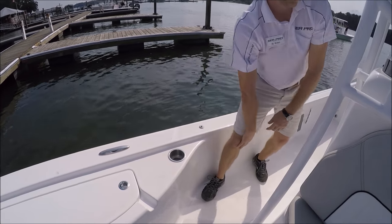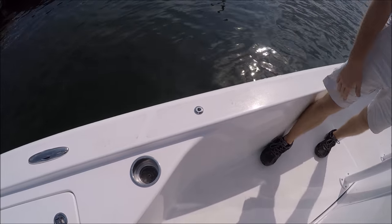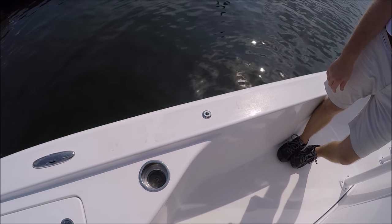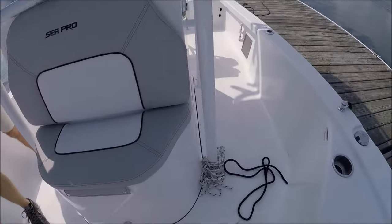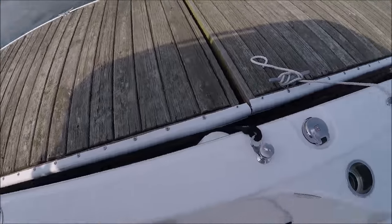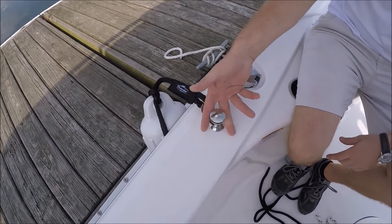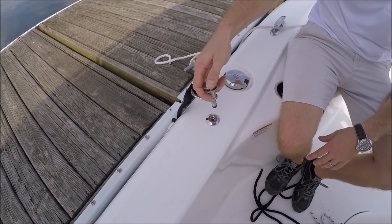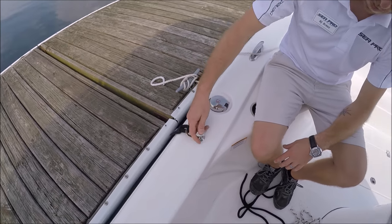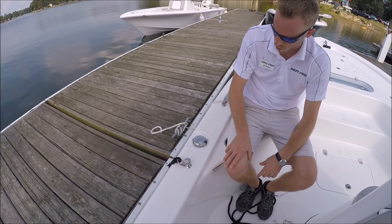Lock-in cam latches. We also have these Blue Sea bumpers — quick-release. You can put anything you want in them: a dock line, or right now we're using it as a bumper. You pretty much just squeeze and lift out. There are multiple attachments you can use. Some other guys have been putting them into the hull but we don't really like that — it works really nice like this.